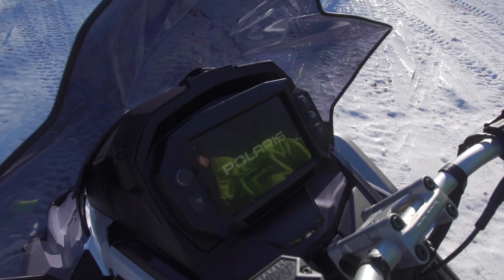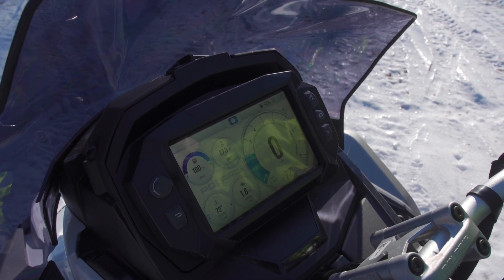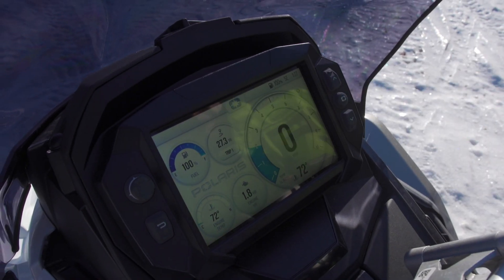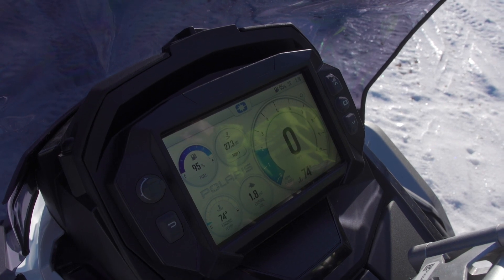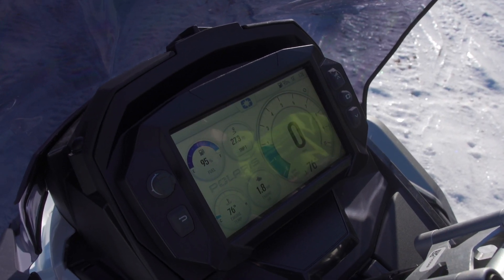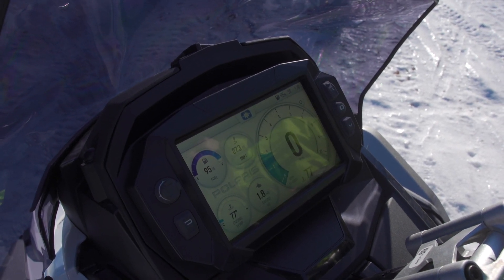Let's start it up. Oh look, there's me — yeah, that's a cool entry. It does that every time you turn it on. Okay, here we are — Ride Command. There's our configuration: engine temp, engine hours, trip one and trip two, and fuel. The tach is on the outside of the circle and the miles per hour is on the inside. We've got it in American measurements because most of us were born before 1977 when Canada went to metric. It's just so vivid and easy to watch in the corner of your eye when you're running down a lake at a hundred miles an hour — you can just glance and see the information you need.